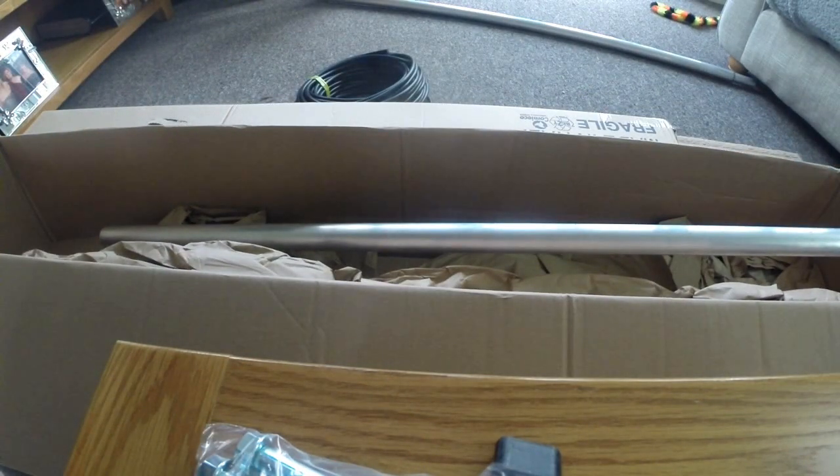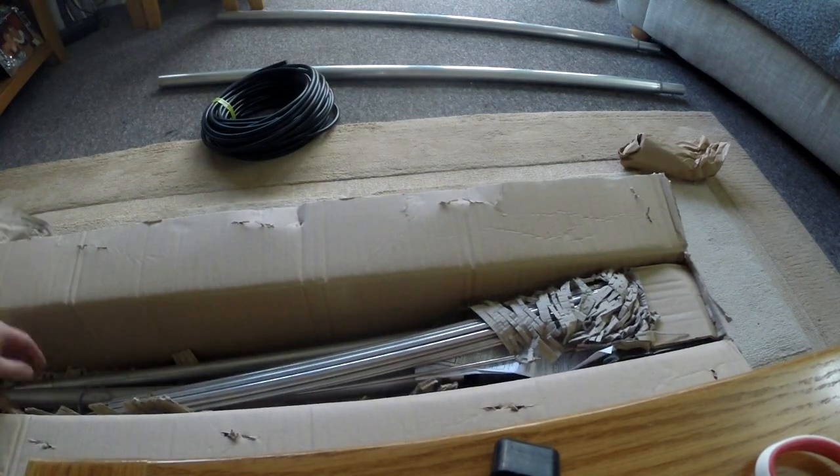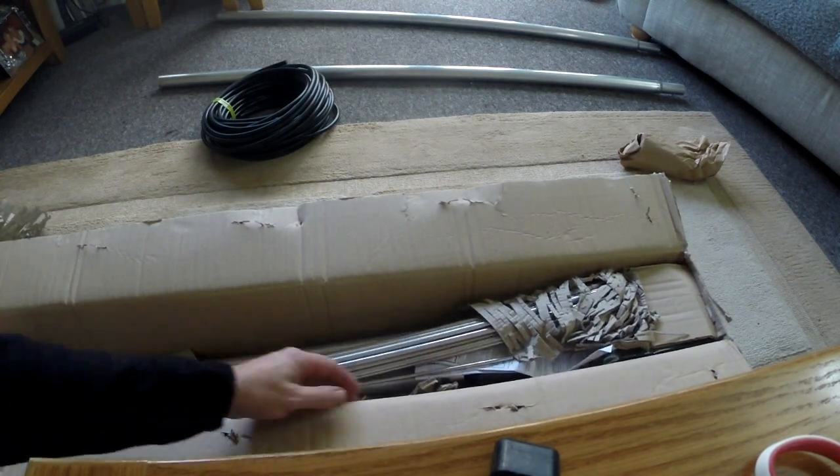You'll see why when we show you outside where you've got to mount it. Because I've got eaves that run around the side of my house, and I've only got one gap where I reckon I can get this up. I've always had an Antron 99 in the past, so when I was going to get another aerial I thought I'd go for another Antron, because I've got contacts all over the world on it. But the problem is the adverts were all saying that the bottom two sections of the Antron are made by a different company now and they come bent. Well, why would I pay nearly £100 for a bent aerial? So I've given up with that idea and went for a Serio 2016.